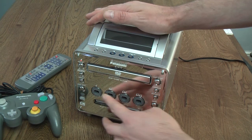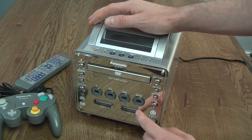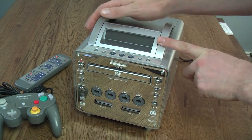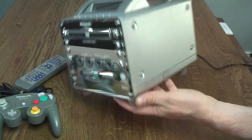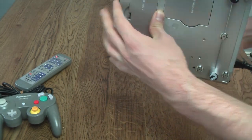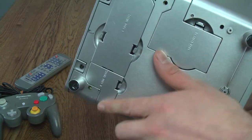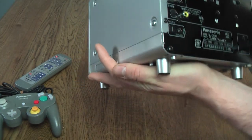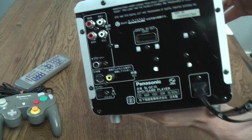As you would expect, you have the four standard controller ports. You also have your two memory card slots and a variety of buttons, which we will go through in a little while. On top you have the LCD display, like you would expect from a DVD player. Around the side, you can see that underneath, the expansion ports from the GameCube are retained — all three of them are present. The system is compatible with pretty much every GameCube accessory.